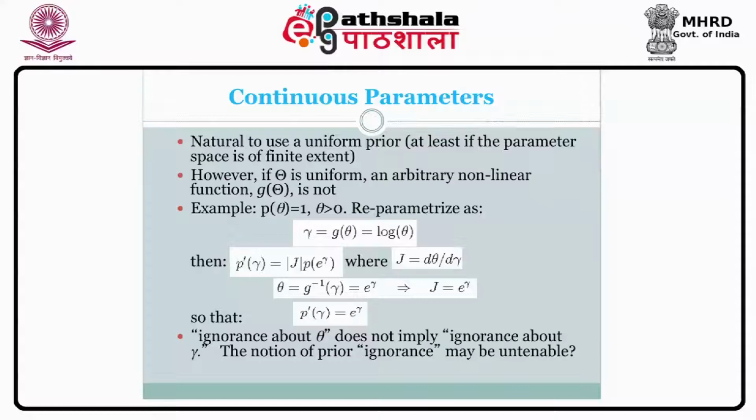But it doesn't hold true, because gamma is a function of theta, and through the Jacobian it can be seen that the new prior for gamma is e to the power gamma. So it varies over different values of gamma. We are not assigning equal probability for every value of gamma. So it's a counter situation where you assumed a uniform prior for theta, but when the scale changes, you do not have the uniform prior. Okay? Is it possible to use it then?